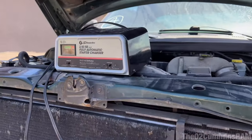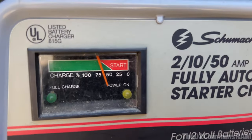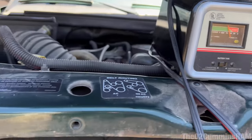I don't know. Here it is charging up. Seems to be charging pretty good. That was at zero not too long ago, so come back in an hour. Oh, and look at this.